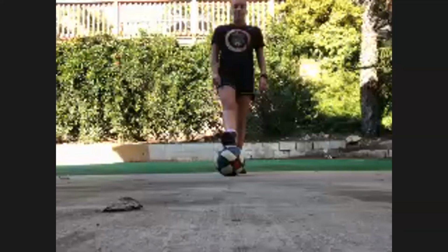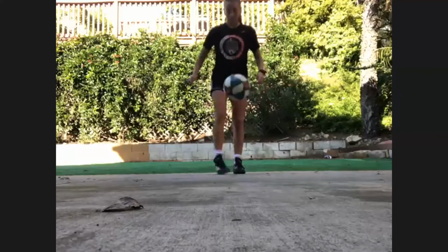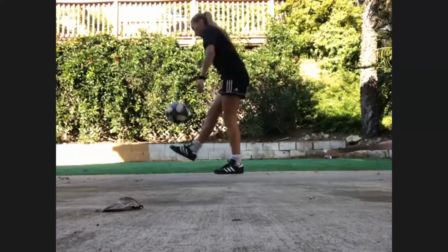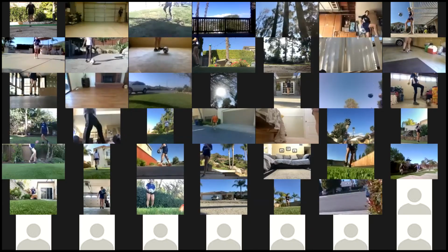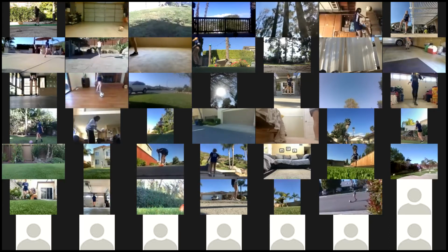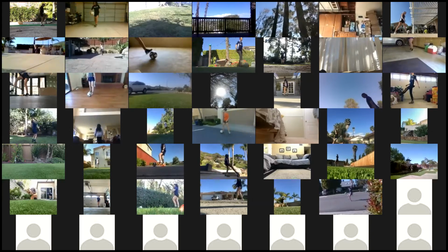Good. Now go two low, one high, so it goes over your head to the other side. Turn around and continue juggling on the other side. Up over, turn around, get it on the other side. Come on, Cunningham. There you go. That's an apple right there, everybody. Girls, it's already better than it was last week. Well done. Keep it up.